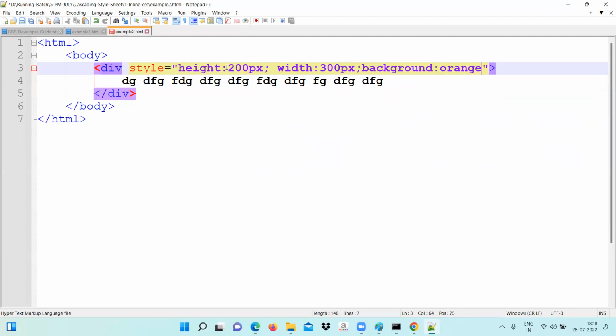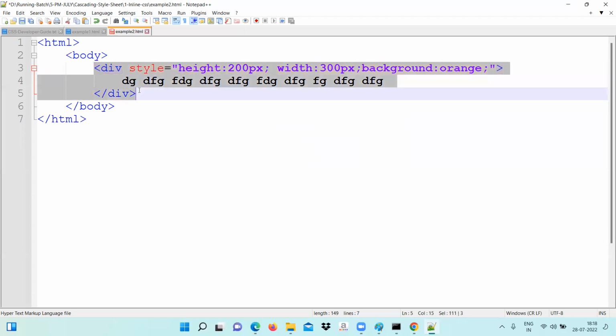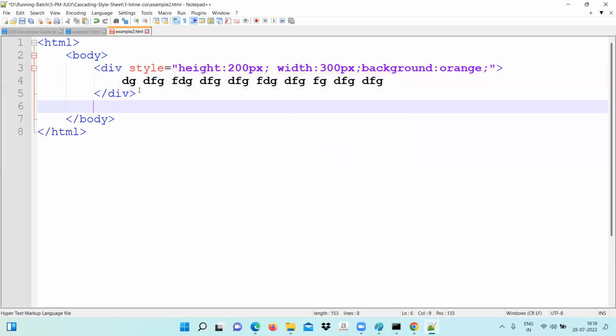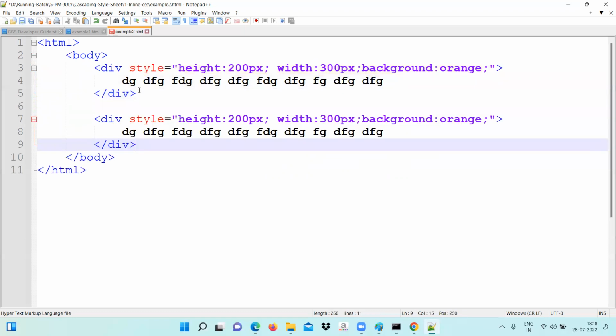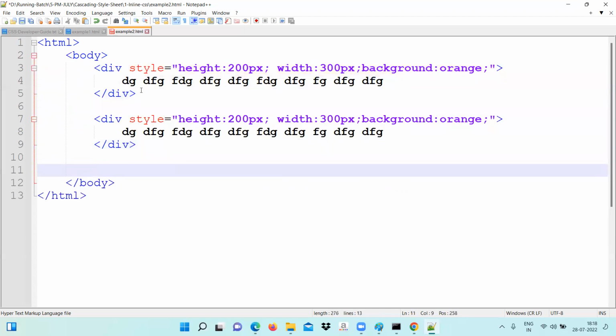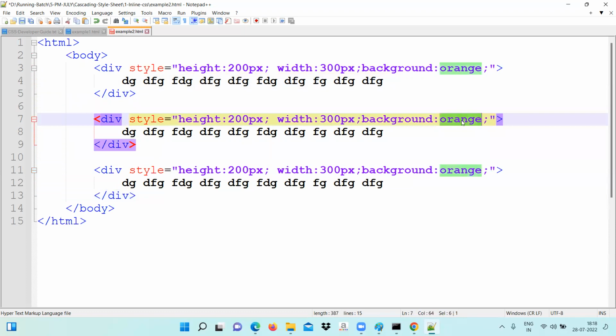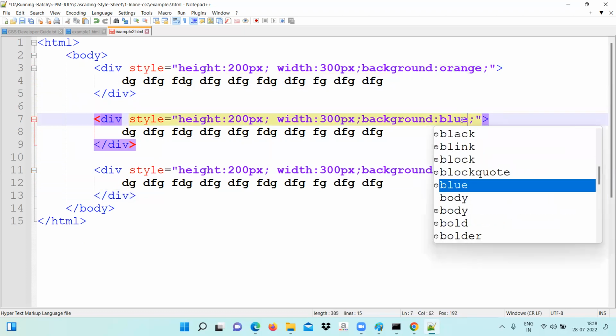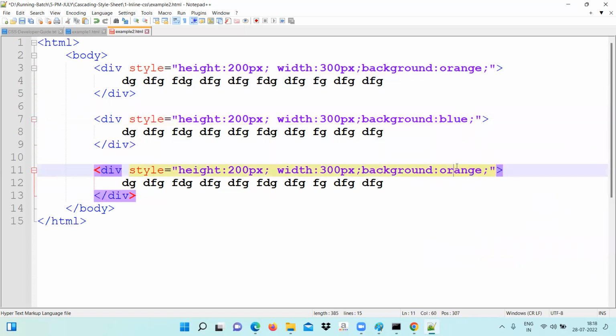Again, copy and paste the same division three times: orange, blue, and then green.